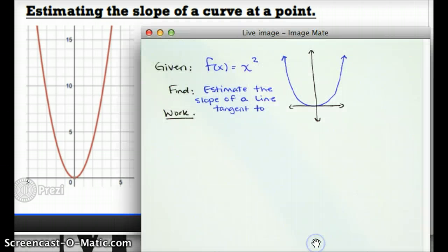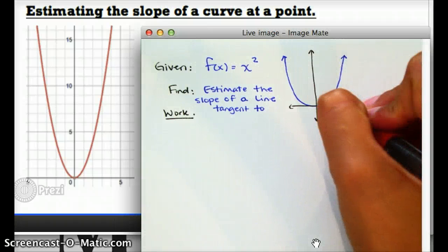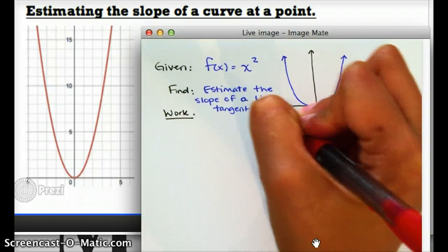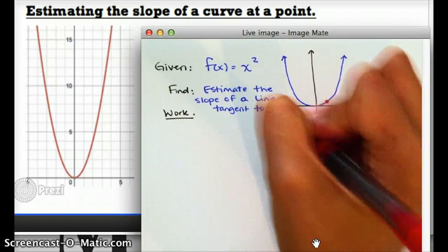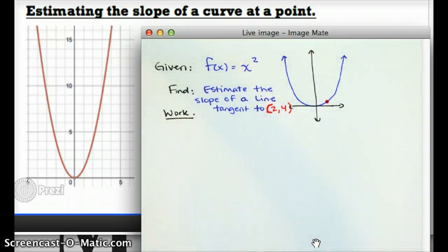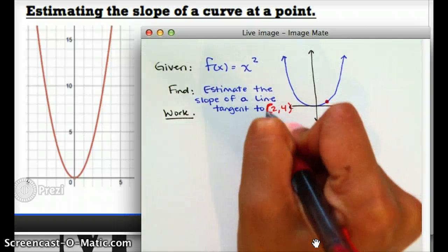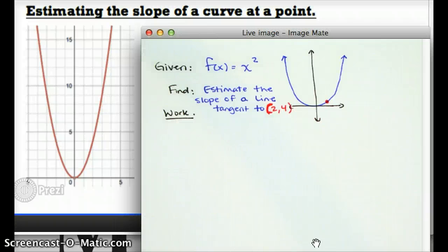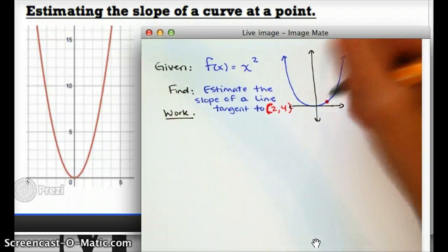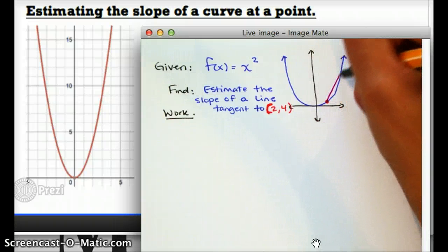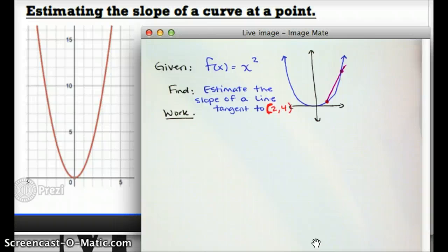The strategy that we'll use, if you think about what your normal parabola looks like, is we have this point right here. And in fact, the point (2, 4), which is a point, not an interval, is essential to our calculation. So make sure that you know that the tangent line really depends on the point. So we have the point, and we're going to start out with a secant line that goes through that point and some other point on the curve. Maybe it looks like this. And I'm going to take that secant line and I'll calculate the slope.